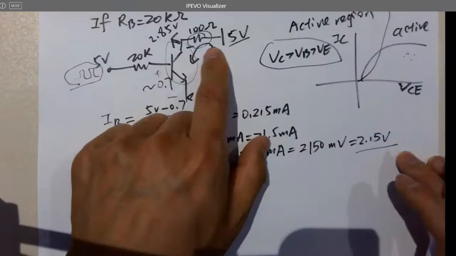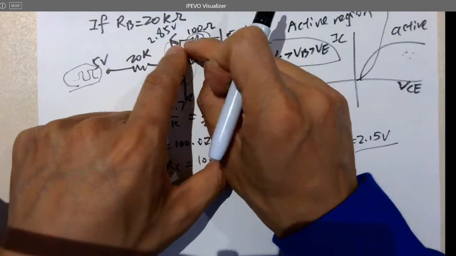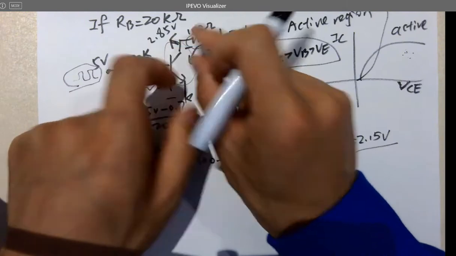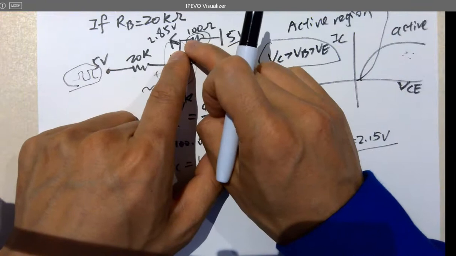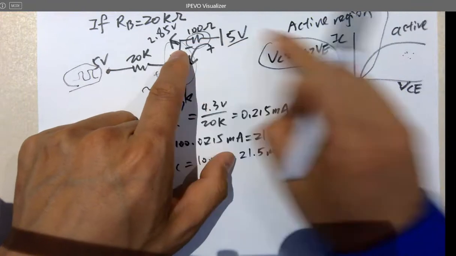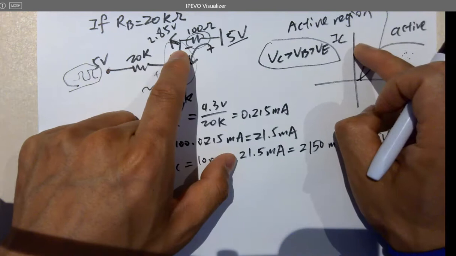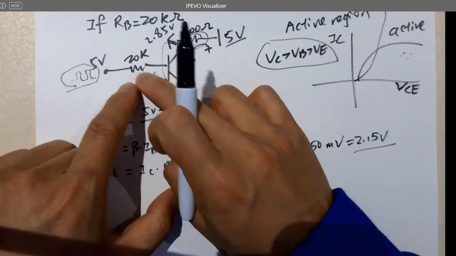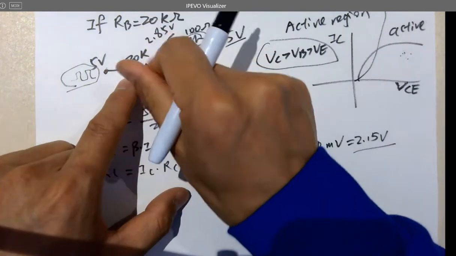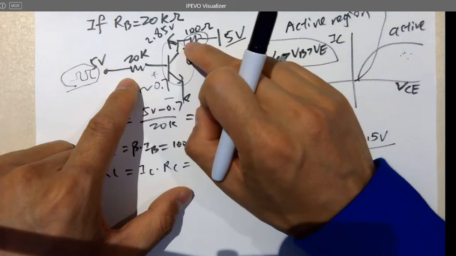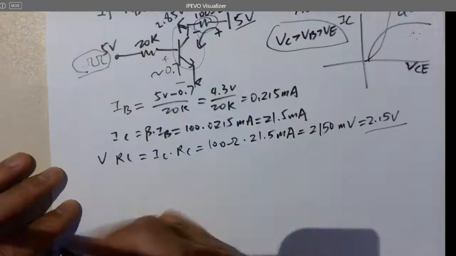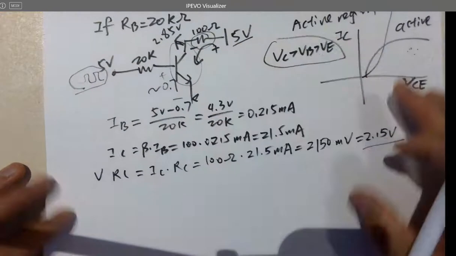You can connect a current meter in the middle: just break the line and connect the two terminals of the current meter here. If you're looking at the current and it's very low, that means it's not being operated in the active mode. It's probably in the saturation mode. So you want to modify it, have a little potentiometer to adjust the resistance here in order to get the highest current you can get, right? That's a little BJT switch.